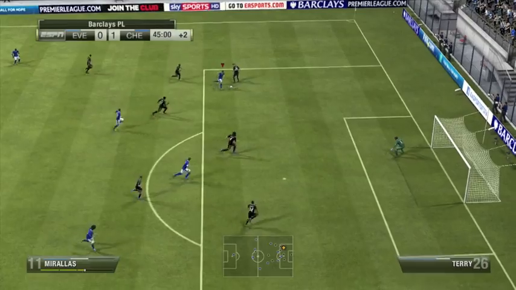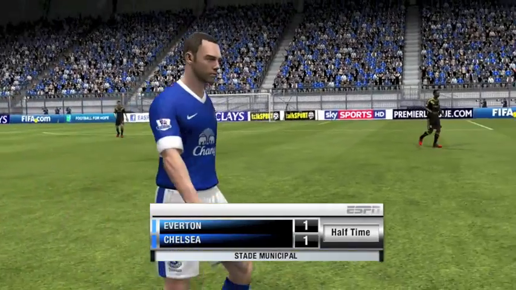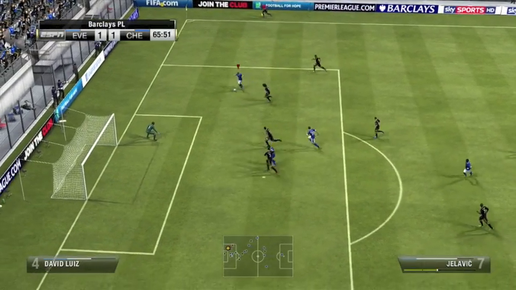And there, dishes out to Mirallas. Fake shot inside. The shot across gets saved, but Fellaini there in the 45th minute, that scripting goal to get us to a 1-1 tie. Going into halftime against Chelsea, not a bad thing at all. Getting 1 point is even good against them. They are definitely one of the top Premiership teams.